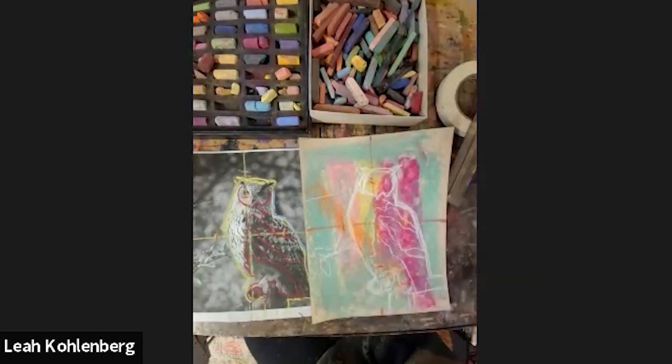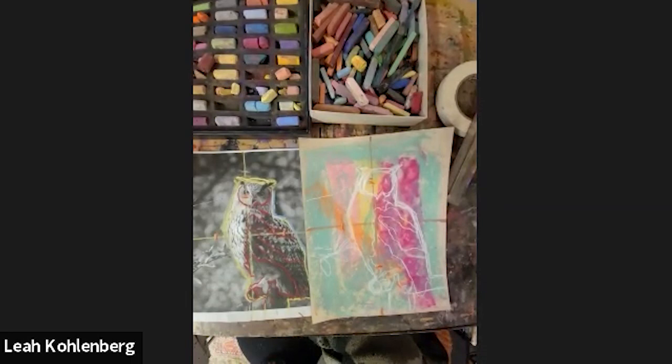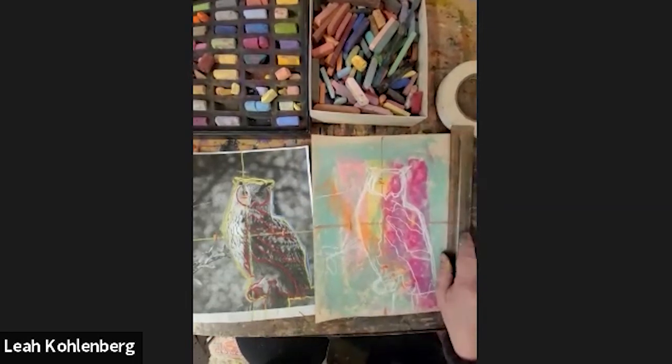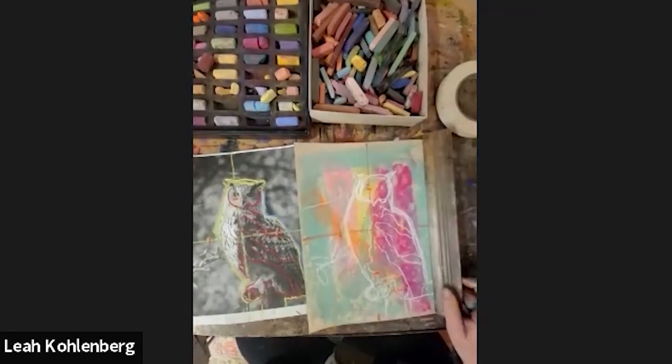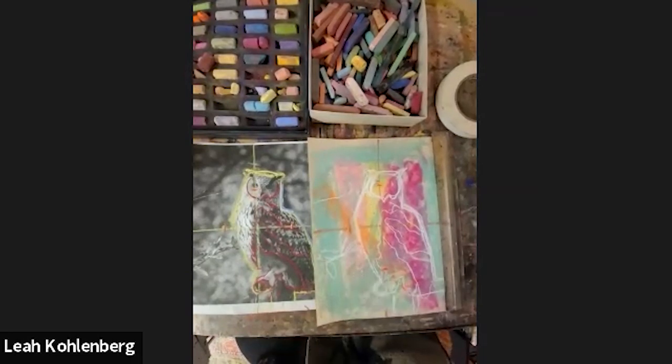Lovely. Did anybody else get bunny love? Oh, I also made a print of it at work, and one of my coworkers fell in love with it. She said, is that paint? And I said, well, it's pastel. And she said, oh, I used to love doing pastels. So she now has all your information and you may get a new student. You're my best ambassador. You're my best salesperson. Absolutely. And she was like, I'm so inspired. That's really wonderful. It also shows you that your bunny would make a good print. If you wanted to turn it into a print and sell it, you could probably make some money.